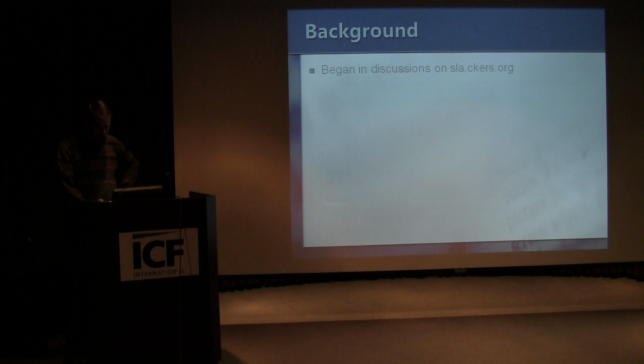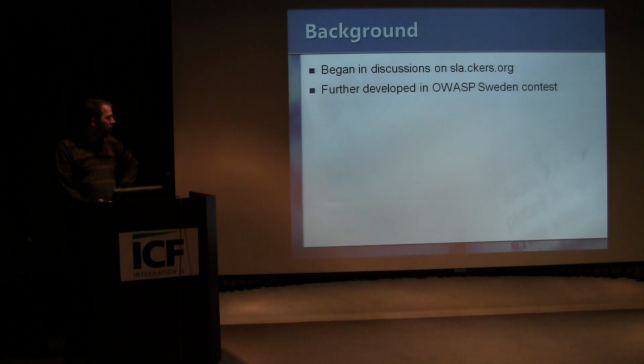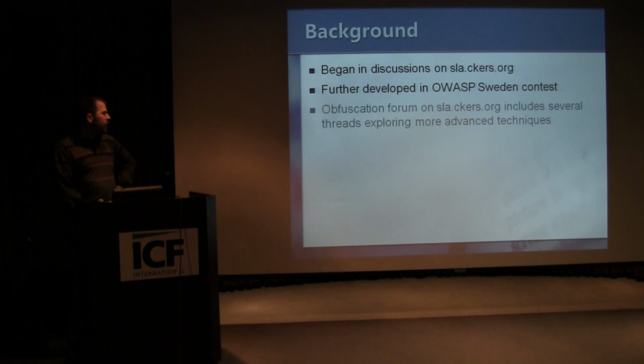So, just a little history. This began on Slackers. There's several threads there about it. OWASP did a contest last year. That's how I started learning this, where that first block of code was the shortest block of code with no non-alphanumeric characters to alert the word OWASP. There's a whole forum on Slackers now on obfuscation. There's several threads there, and I'll have links at the end.